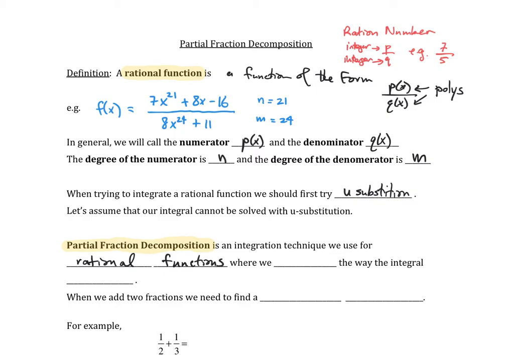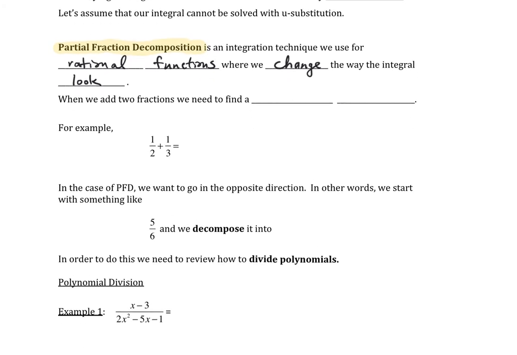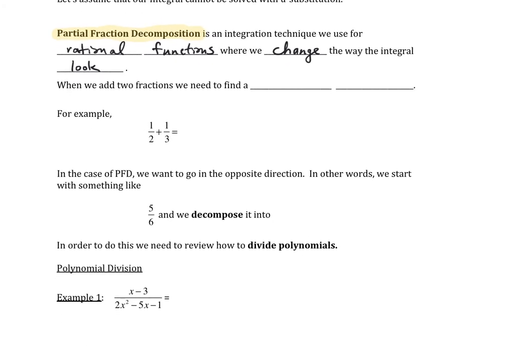It's where we really change the way the integral looks. Okay. So how do we change the way the integral looks? Well, that's what we want to explain next. So I want to take you back to the days of adding two fractions. And whenever you add two fractions, in general, the first thing you want to do is find a common denominator.